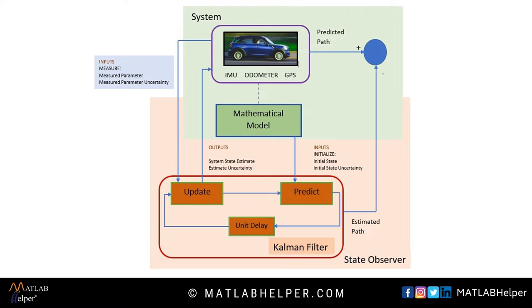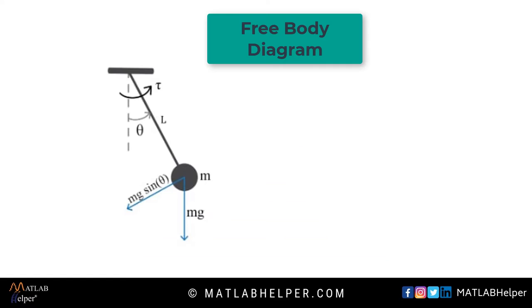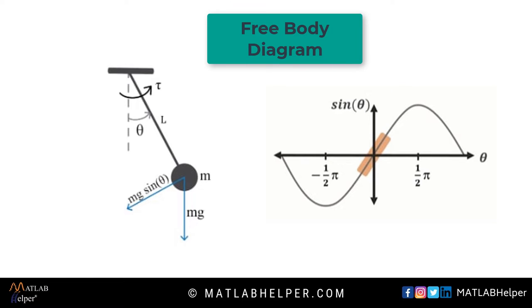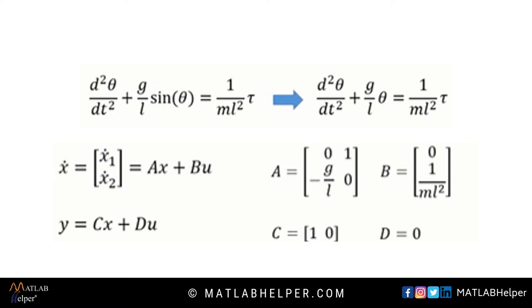Let us look at how to implement a Kalman filter in MATLAB. This virtual example of a pendulum is the work of MELDA, and we will use it to understand the implementation of the Kalman filter in MATLAB. Let us understand the free body diagram of the system to arrive at its state space equations. We will assume a zero-friction pendulum system. The attribute of interest is the angular position theta. A rotary potential angle sensor is used to measure this data, and that measurement is noisy — this corresponds to measurement noise. The pendulum is suspended from a rigid body and initiated at an angle, oscillating back and forth due to gravity before settling at the center of equilibrium. The otherwise linear system has a non-linearity term given by sin(theta). For smaller values of theta, the system settles down fast and functions linearly. This is the linearized equation of motion. We thus derive the state space equations and state space matrices.